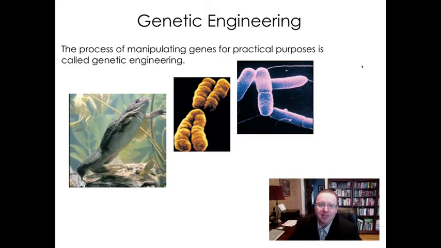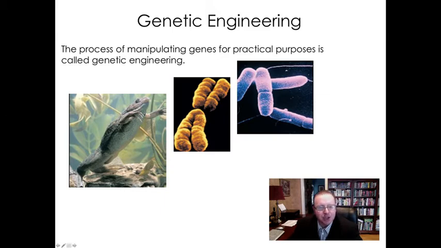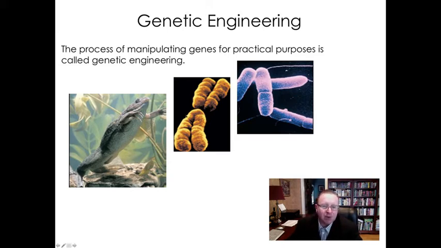Genetic engineering can be defined as a process for manipulating genes for practical purposes — moving genes from one species into another. The first genetic engineering experiments were performed in the early 1970s, and the first one was really just to see: can we do this? Scientists were interested in a gene for ribosomal RNA in a species of frog and whether they could move that gene into bacteria. They isolated the chromosome where the gene was found, cut that gene out, and moved it into the bacterial genome. They found they could identify bacterial cells that had the gene and that those cells would produce the frog ribosomal RNA. I'm going to jump out of this presentation and show you an animation of this early genetic engineering experiment.